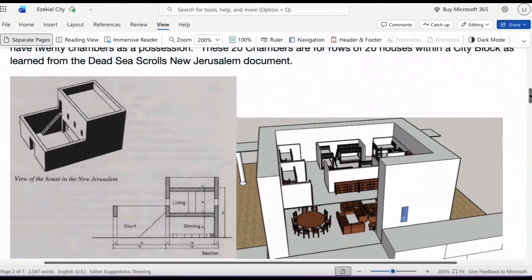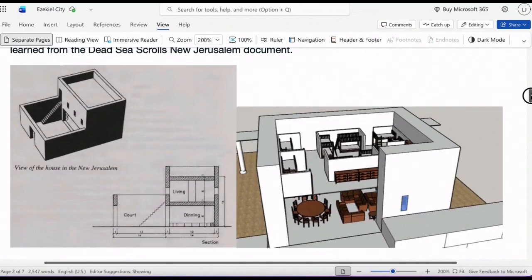So the architect, Michael, I forget his last name, it's in the previous video. He is an architect, and he took their measurements and drew this for us, which was fantastic. And here is a standalone dwelling house, and it has a courtyard. It has first floor and second floor, which you can see here. Here's the courtyard. It has first floor and second floor stairs going up.